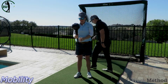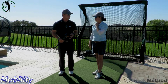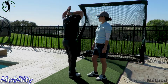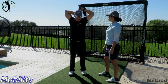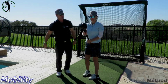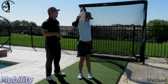Okay, relax, and we're going to take this and go overhead with the split hand like this. This one woke me up when I was going through the instruction. My shoulders were like, holy cow, I've never felt this stretch. So you take it here and go overhead, right in the center of the back, and then try to rip the handle apart by pulling the handle this way, with feet together, and then just turn. Touch the middle of your back. Good, feel like you're ripping it apart. Yep, right there. Turn and hold it for like 5 seconds.